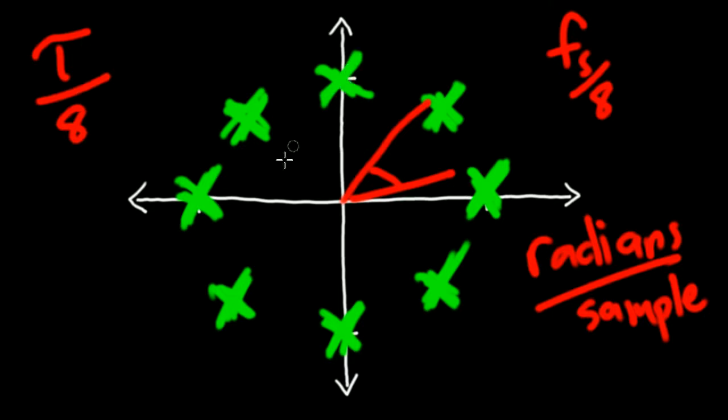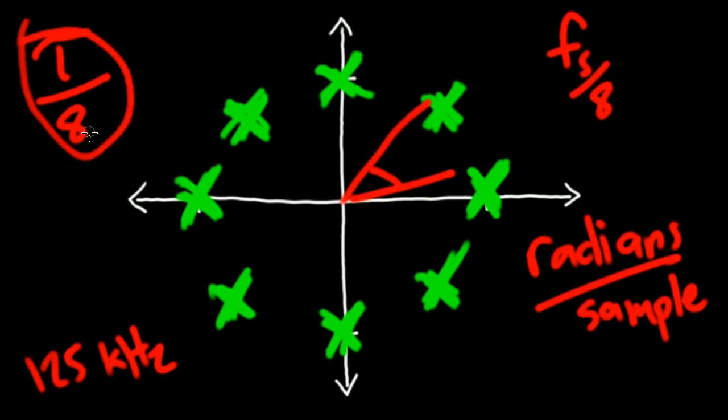So if you know the sample rate, it's very likely that you would express the frequency in hertz, like 125 kilohertz. But if you don't know the sample rate, the more universal or the more generic answer to the question of what is the frequency in the digital domain is to express it in radians per sample. And I like to express it as a ratio of tau. In this case, it goes 1/8 of a turn around a circle in one sample period. So the frequency is tau over 8. Now let's take a different signal.